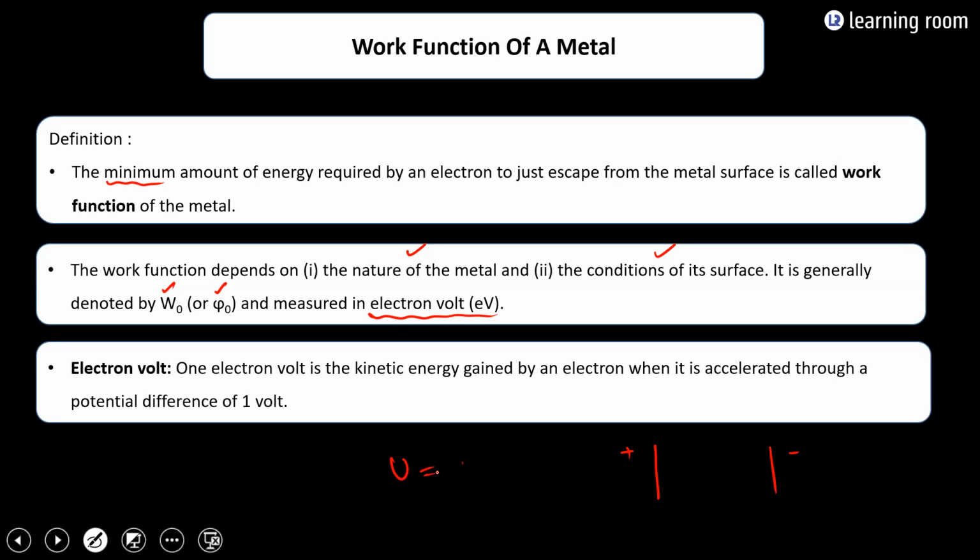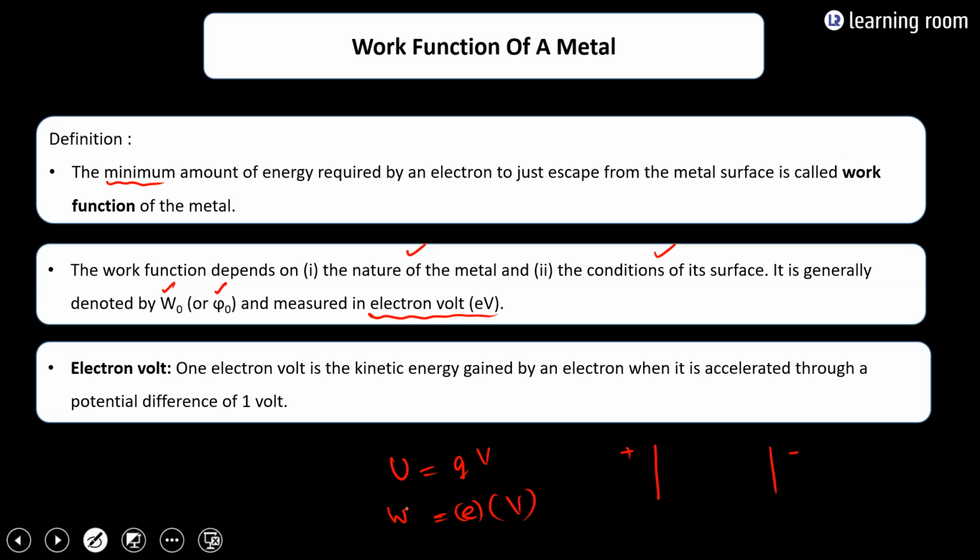You remember this, U is equal to Q into V, where Q is the charge of the material multiplied with the potential difference across which you are making the charge move. So U is equal to E into V, and this U is what is going to be called the value of 1 electron volt in this scenario. Is it clear? Right? So now you can make a definition.